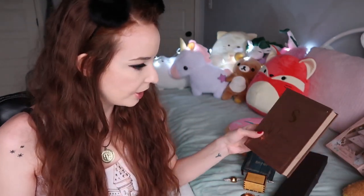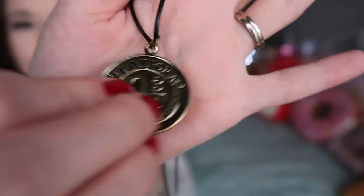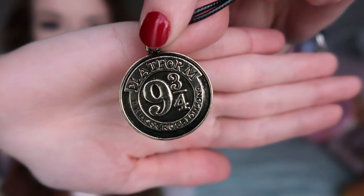Maybe I'll do a look with this for a video where I'll use this palette and the Harry Potter brushes and try to do something creative and Harry Potter themed. Then I'll talk about what I'm wearing. So I got this necklace — it's Platform Nine and Three Quarters. Super cute, simple. The shipping was probably like five bucks or something, and if this was five bucks with free shipping I'd probably buy it. When I took the screenshot it was like three dollars.